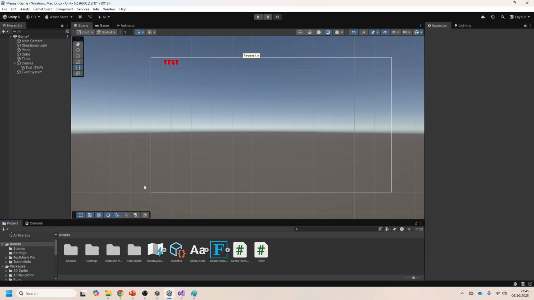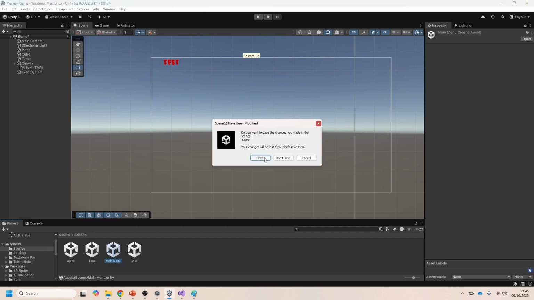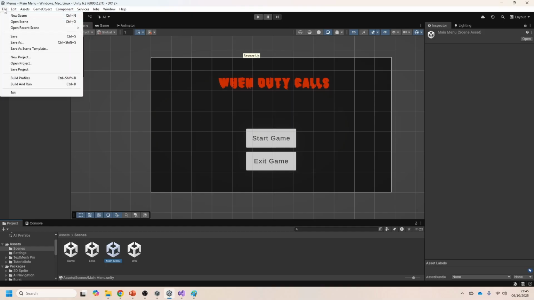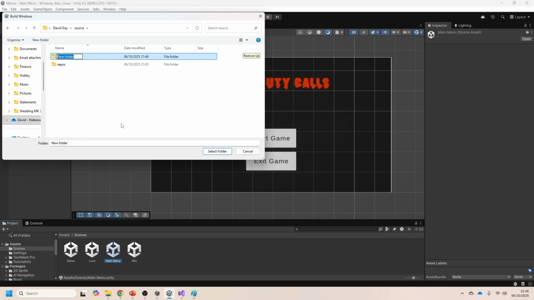Now there is one last thing I would like to show. I mentioned at the start that your main menu exit doesn't do anything yet. And that's true, still doesn't do anything. I'll just show you how to make a build. So if I go to File and Build and Run, I'm going to put this in the source folder, and I'm going to create a new folder which I'm going to call Build.